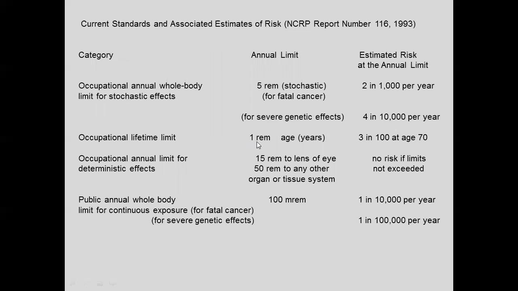Or if you look at 1 rem a year, so 3 in 100 at age 70 if you got 1 rem a year from occupational, okay? So if you got 60 years of radiation, okay, you got a 3 in 100 chance of dying from a cancer because of that.